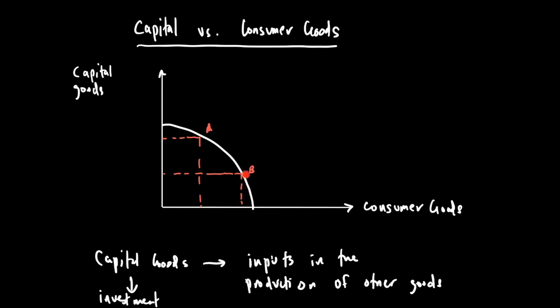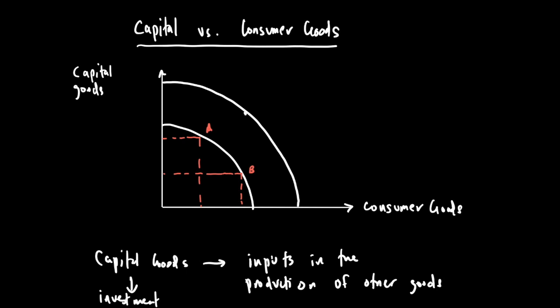This means that they have a higher living standard today, but less capital goods means they're not putting enough money or resources in the production of capital goods. What's the implication of this? The implication is that country A might achieve economic growth, because remember, economic growth is improvement in the quality or quantity of factors of production.